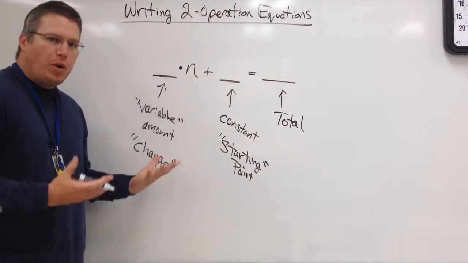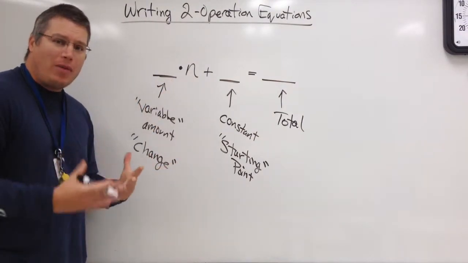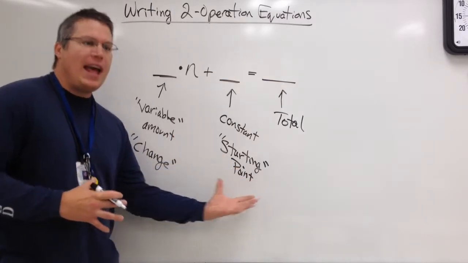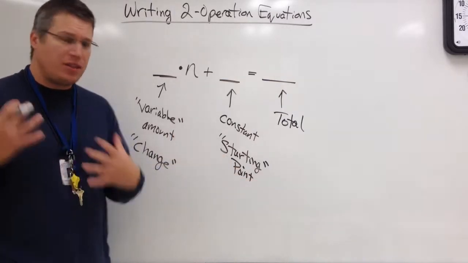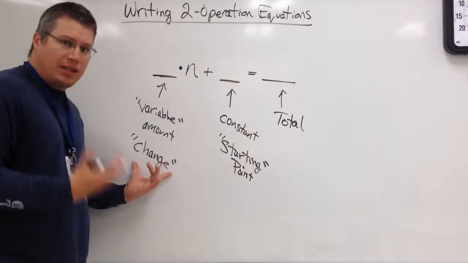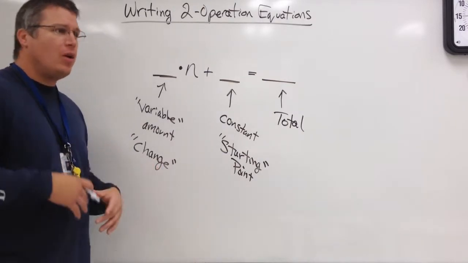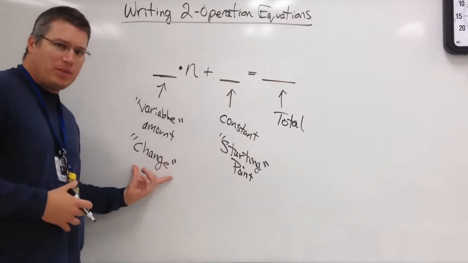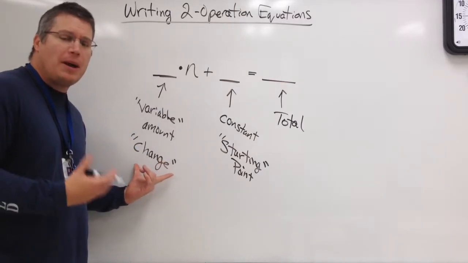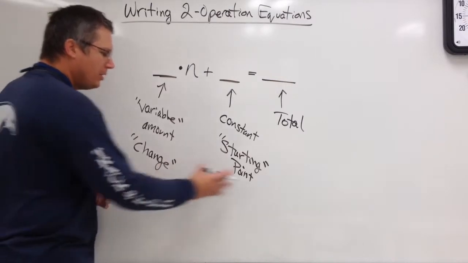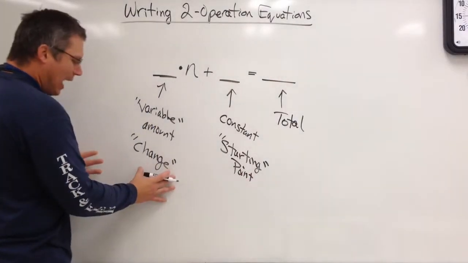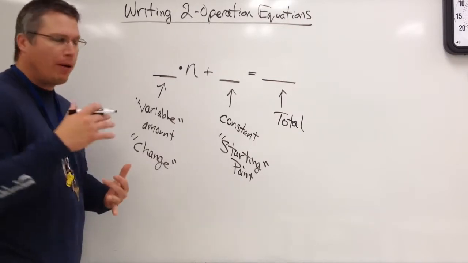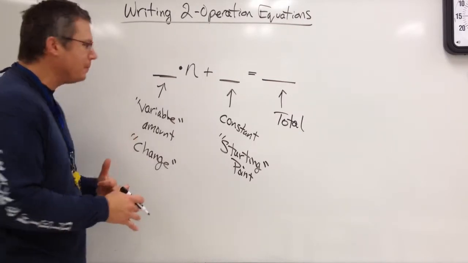This is going to be your variable amount or the amount that changes. Okay, you started with this, but then this keeps changing by this amount. And this is the change amount. So you earn $10 a week. Okay, that's the change amount because it depends on the number of weeks that you work. This is your starting point. This is how much it changes per whatever, per week, per minute, per whatever.